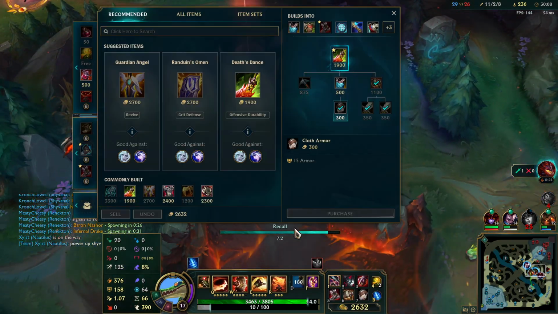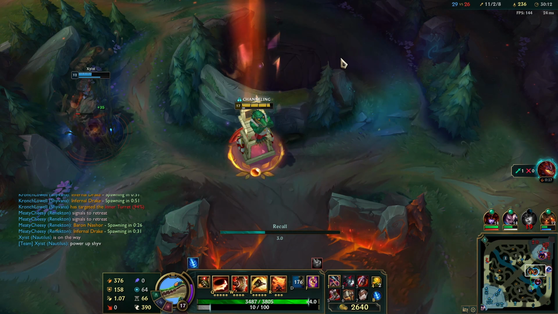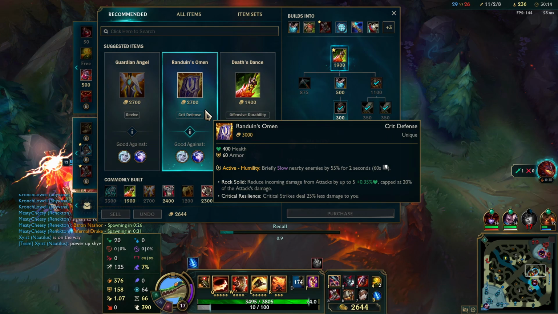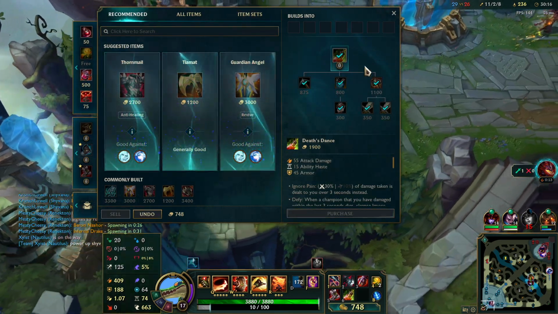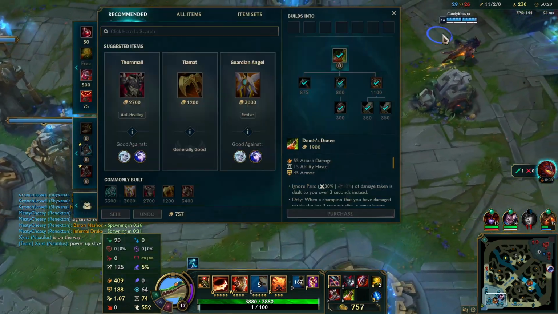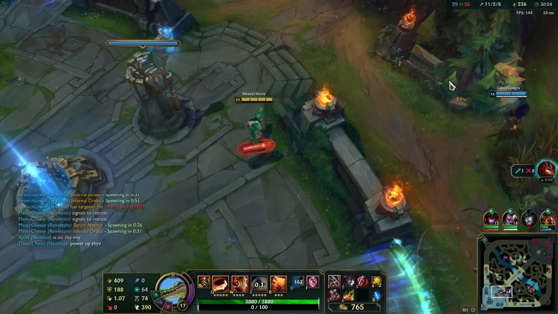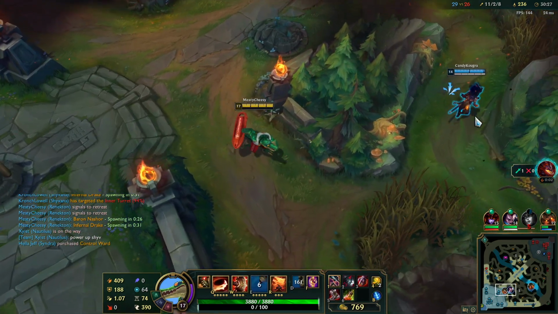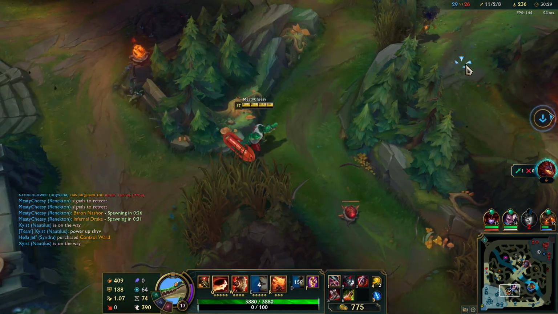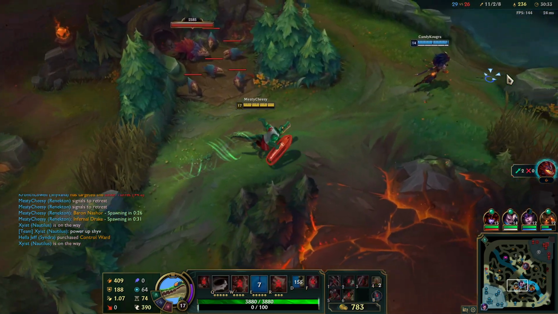I don't know if I can back in time, but I'm gonna go for it, because this Death's Dance is gonna be huge for us. Randuin's is really nice as well, for armor and whatnot, but I'm gonna go for Death's Dance. I wanna keep it bruiser. We have TP, so we should be able to get this pretty free of charge. Oh, I hope it's free of charge.